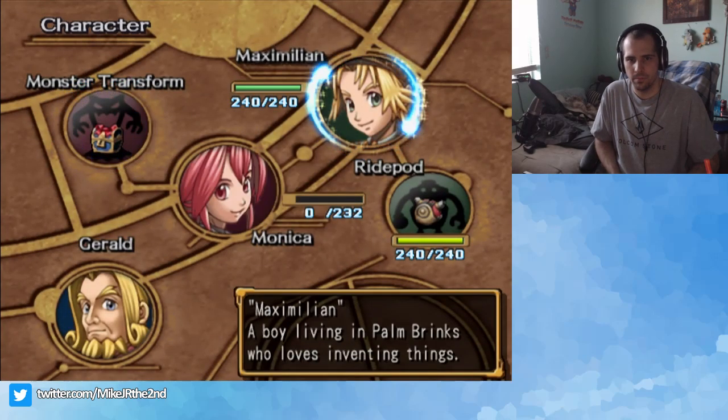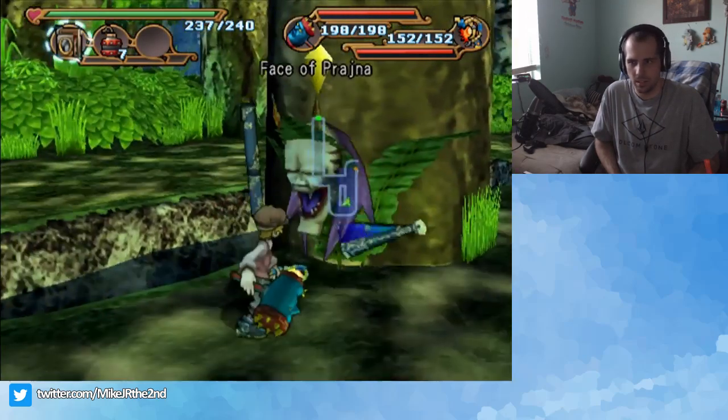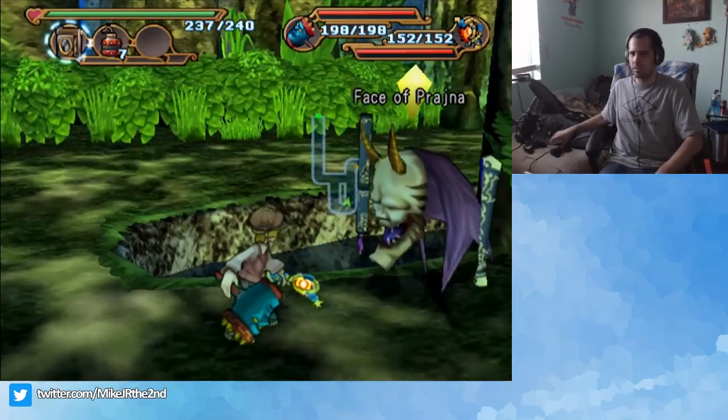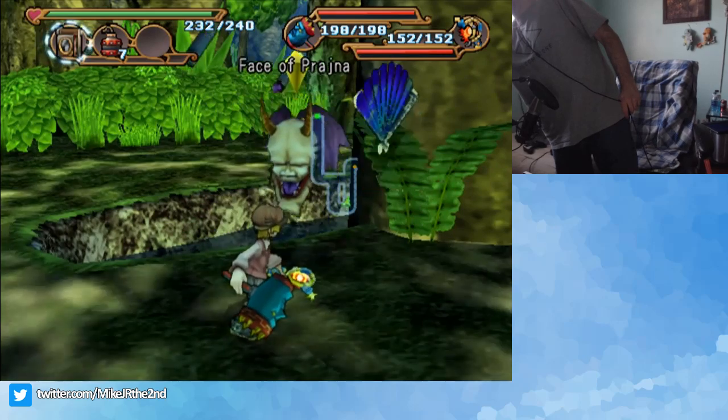Okay. Do I have to switch to Max? Oh, this would be so much faster if I just died. Alright, I'm restarting. I thought that would be the faster trick. I think it's because I was thinking of Dark Cloud 1 where you need a stand-in powder.